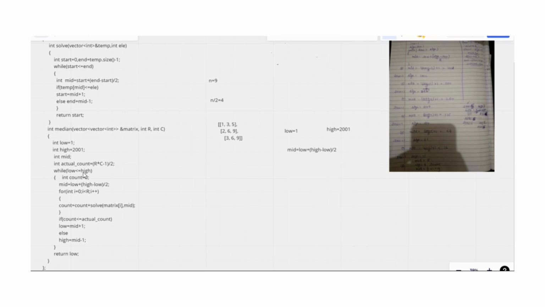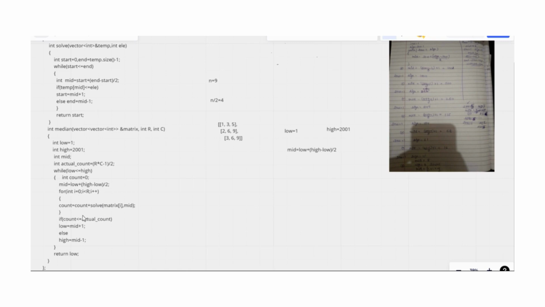Initially, the elements which are smaller than mid, we assume 0. After that we apply a for loop on the number of rows, and for each row we calculate the count using the solve function and binary search, because rows are given in sorted order, so we can use binary search here, okay?